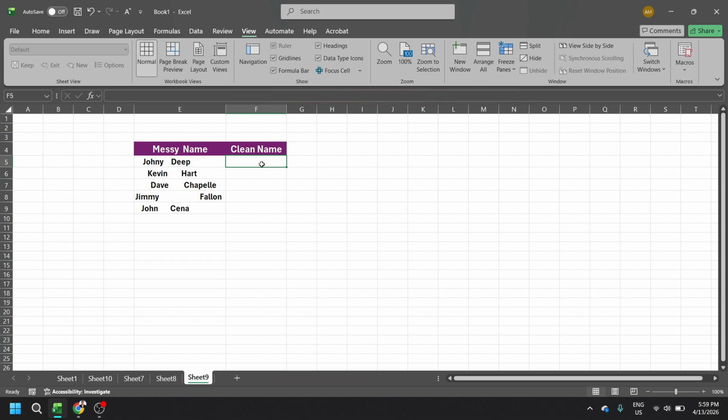Now type the formula. Enter an equal sign, then type TRIM, followed by an open parenthesis. Next, select the cell, or the range reference, you want to clean. If you click a single cell that contains your messy text, Excel will insert that reference for you. Then close the parenthesis. It should look like this conceptually: equals, TRIM, open parenthesis, your cell reference, close parenthesis. Press Enter to run the formula.